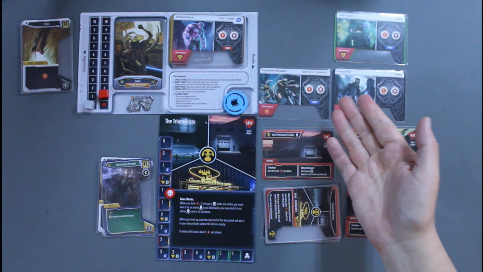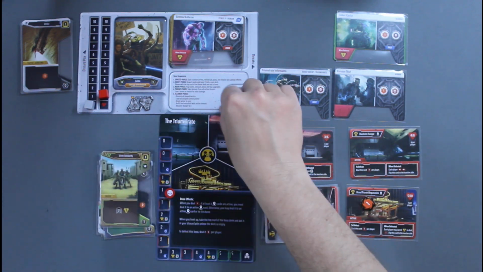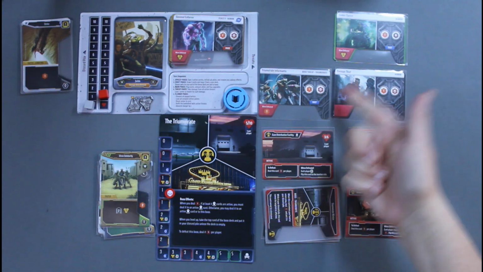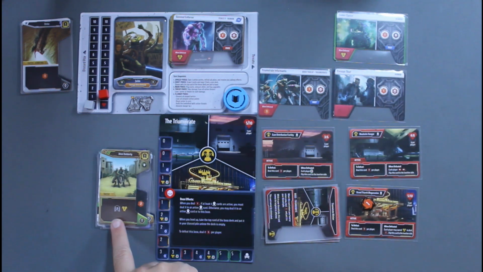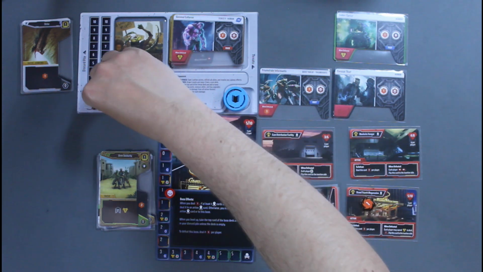Actually, we're not going to bother seeing because there's no way for me to survive any of this. Anywho, we're going to put this one down. We're going to pay our last action, even though we gain 2 actions back. Maybe I'll find some way to help myself. I do gain those 2 actions. I do gain 1 more credit.